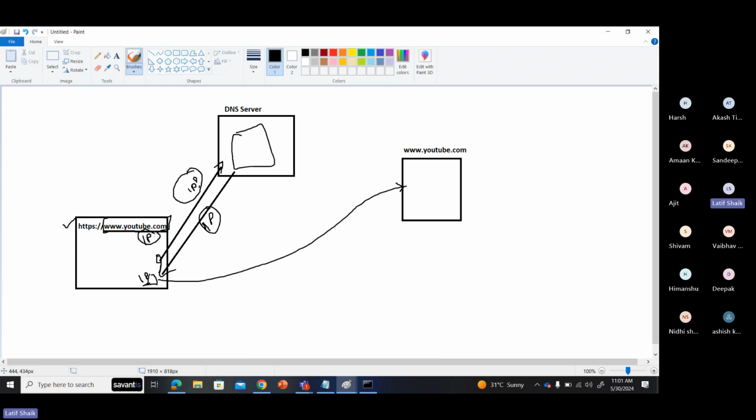The DNS server returns the IP address of that host, or server, to our PC. Our system knows the IP address. Then we can communicate with the IP address. So then I will send an HTTP request to www.youtube.com with its IP address. I will communicate this way.